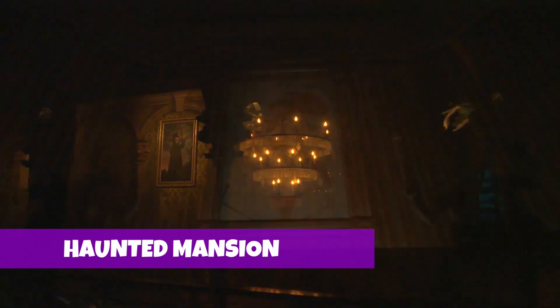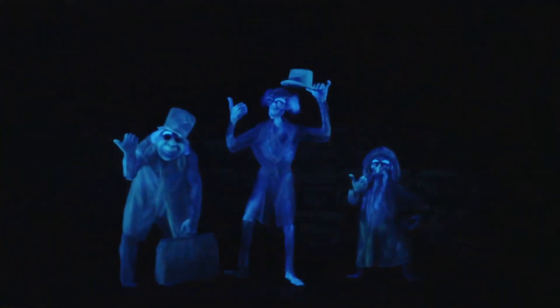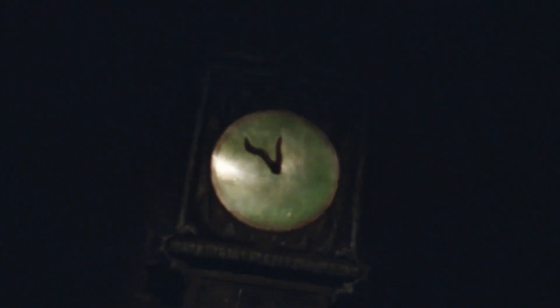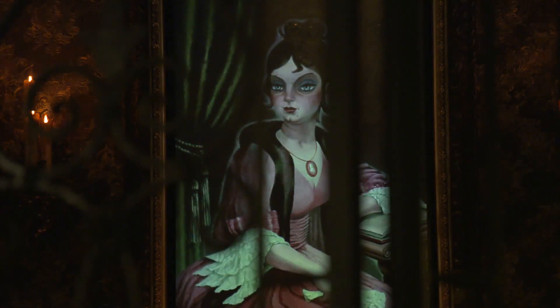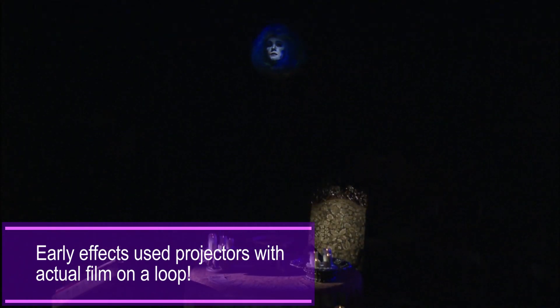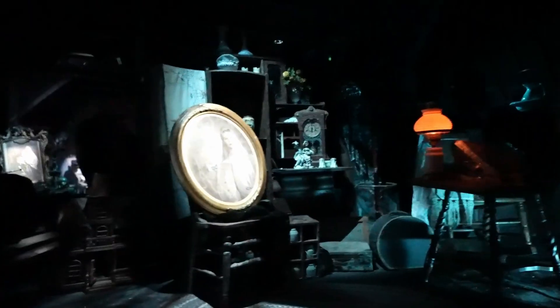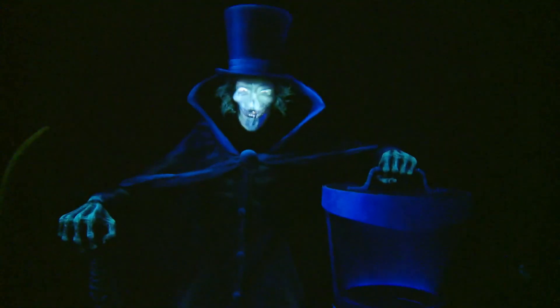We think Haunted Mansion is actually so successful because it doesn't rely on projections. All of the practical effects — from the stretching room scrims to the many Pepper's Ghosts and the amazing blacklight painting — are the real strength of the attraction. But there are a few moments where projections really help sell the experience. Madame Leota's projected face is a fantastic effect that has always worked. At first her head stayed static on the table, but now with really well done mapping it floats around the room. Walt Disney himself loved this effect, and it's also used in the statues in the graveyard. We like the current Constance Hatchaway which is projected, but the best projected effect in the attic is the shadow piano player whose animation is perfectly timed with the playing piano. Screens and projections also helped the Hatbox Ghost finally join the mansion's cast, as his head moves from his body to the hatbox in his hand.